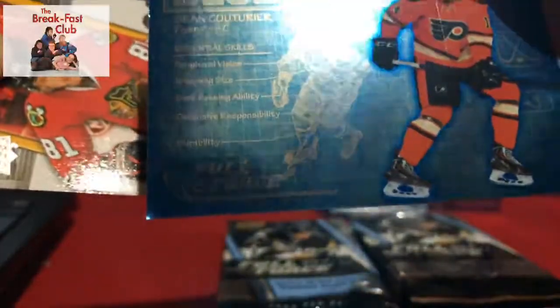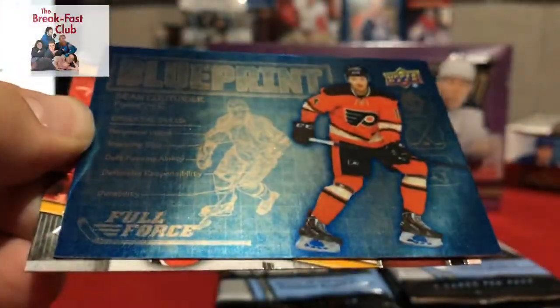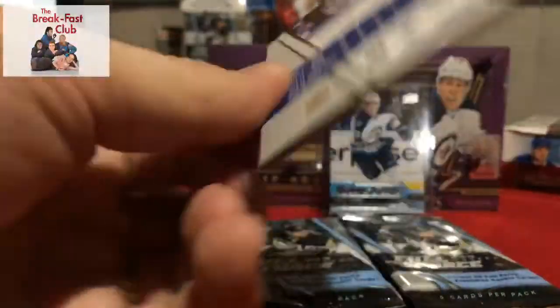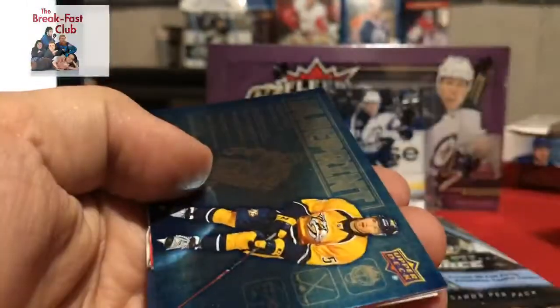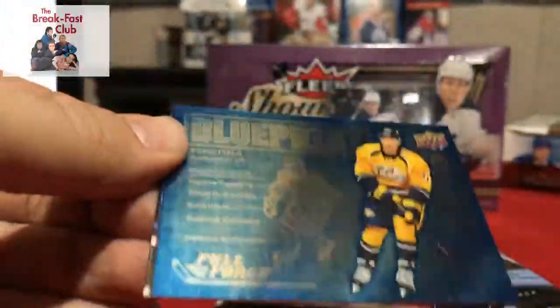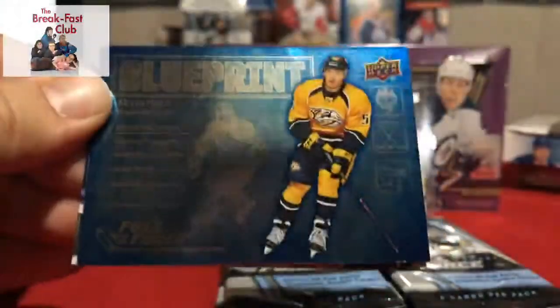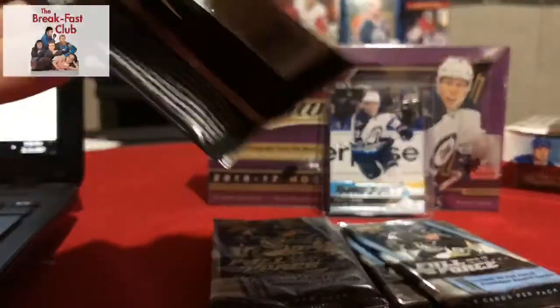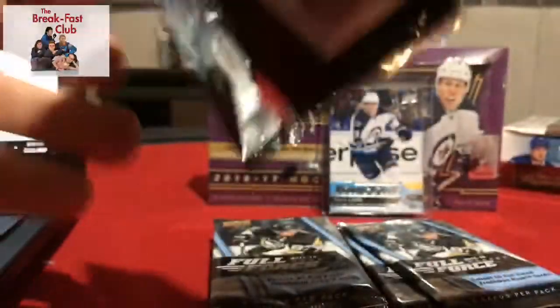I will just show this one corner looks a little suspect. See that there. Came out of the pack that way. Blueprint Sean Couturier. He's up to like 13 or 14 goals this year already. Yeah, he's always a pretty good player. And another blueprint for the Predators of Kevin Fiala. Blueprint rookie. Six more packs. Still haven't seen an autograph.